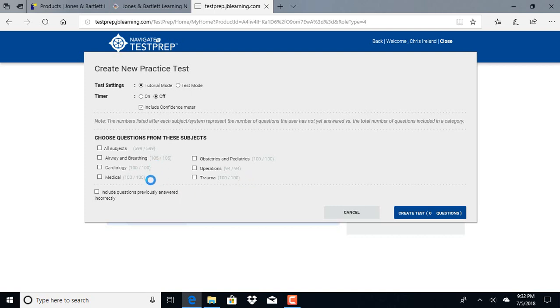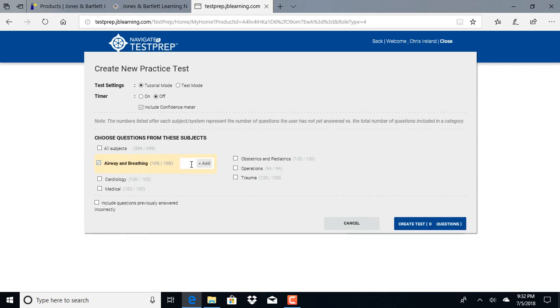Cardiology can be put into medical. You can create practice tests for yourself along the way. You just select which area you want to do. It'll ask you how many questions you'd like to answer, and then you just click add. It generates a test. They will not be the same questions that you have on your exams, obviously, but they will be very, very similar. So go ahead and use this if that's something that appeals to you. I would definitely recommend, again, during the medical and trauma units that you come in here.